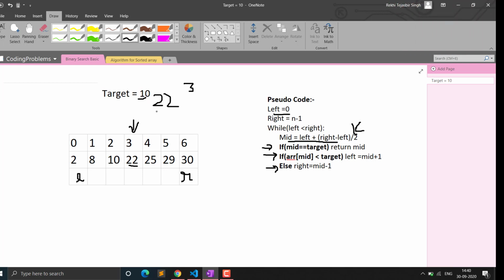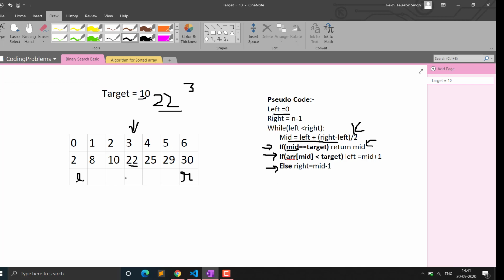Maybe it becomes equal to the mid. If you see, we have the target value as 22 and our mid value is also 22. So we can simply return the mid index. This is the first condition, returning the value from this point only. If mid becomes equal to the target, it is actually array of mid. This is not index, it should be array of mid. That is the middle element that we are checking for.